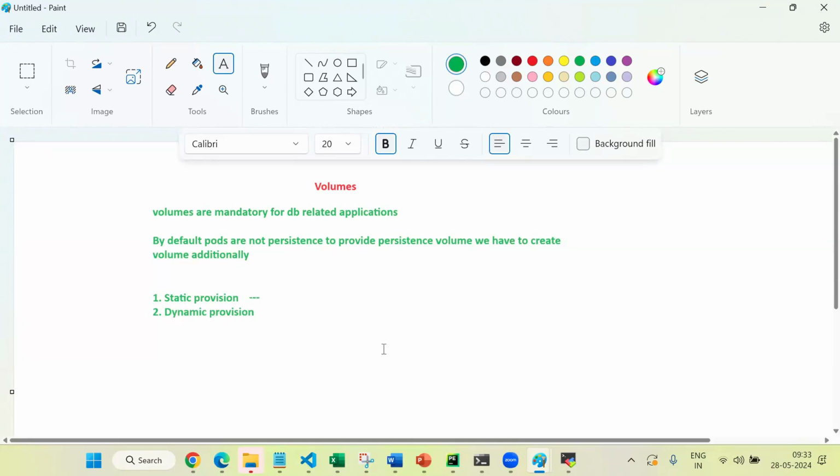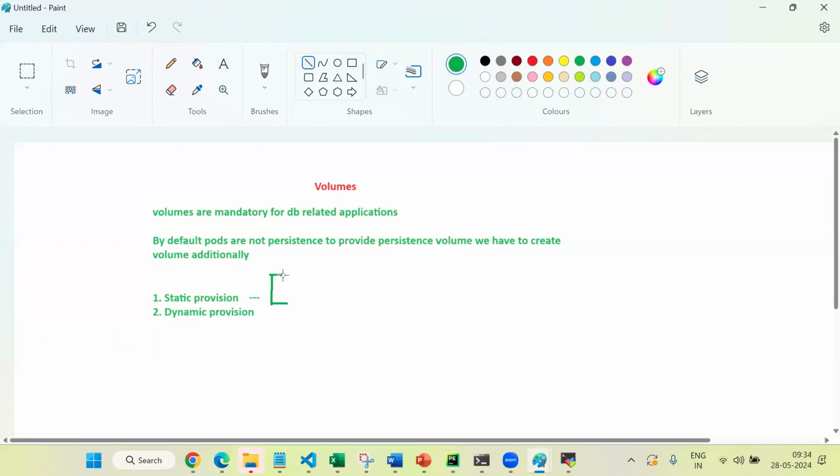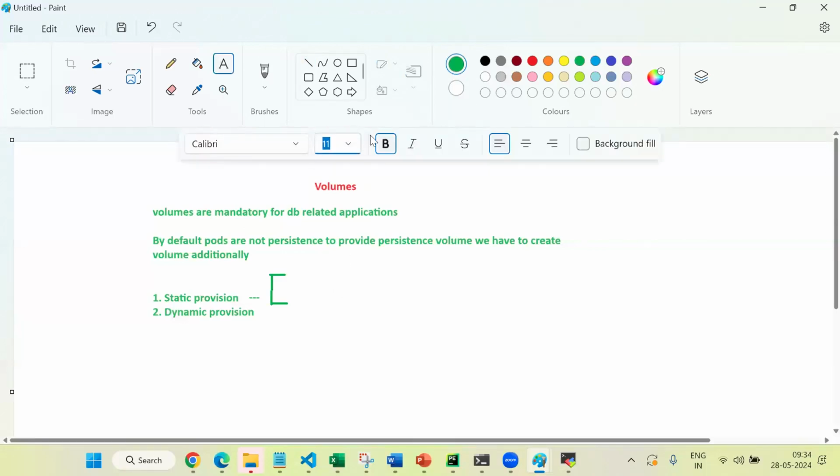And one more point: under static, we again have two types.